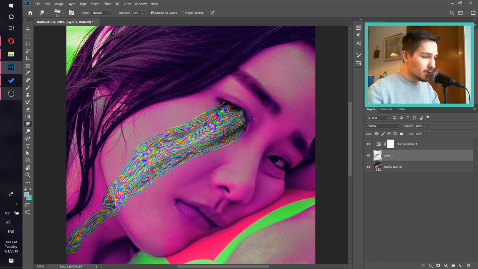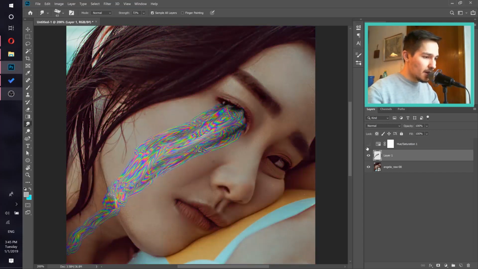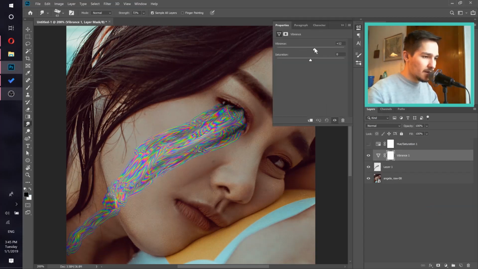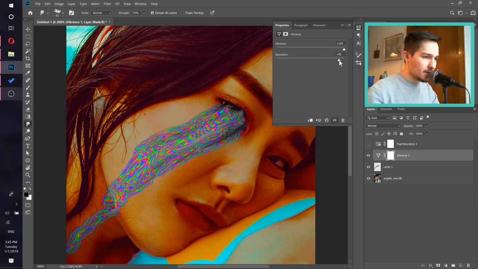Okay, perfect. So now when you have that, let's turn off hue saturation and see what we have here. You see, now we can turn off hue saturation and we're still going to have this really cool colors. So what do we do next? Next thing that we do is, for example, if we go here and then we choose vibrance and we make the vibrance 100, saturation around 70, no, let's make around 83, something like that, maybe even more.